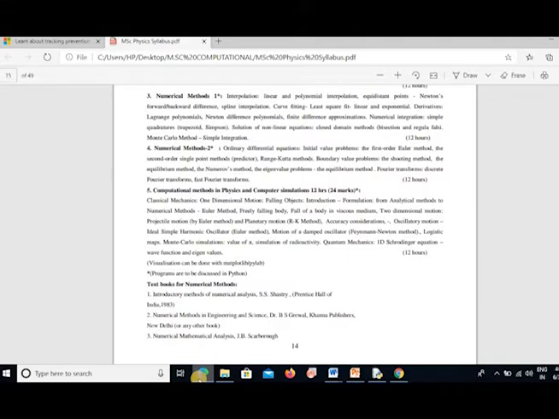Then we'll discuss logistic mapping, the theory of which we have already discussed in your first semester. Then Monte Carlo simulation for determination of the value of pi. Then how we are going to simulate radioactivity. Then how we are going to solve a quantum mechanical problem, that is particle in a box, solving the one-dimensional Schrodinger equation and obtaining the eigenvalues and wave functions. So these are the things that we are going to discuss in this last module. Hope it is clear.